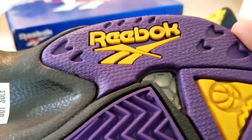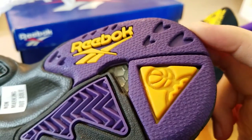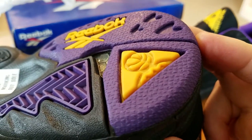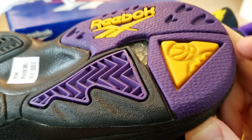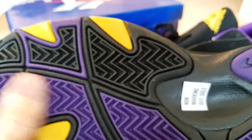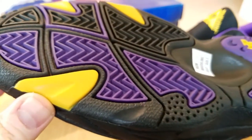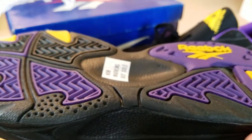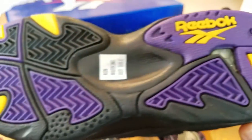Look at this hexalite — so nice and clear, perfect, just like it came yesterday. Look at the detail on the actual outsole — in my mind this is amazing, very well textured, very sticky. The herringbone in the front — I remember balling in these in high school and they were awesome, surprisingly light for the time and for being a basketball shoe.